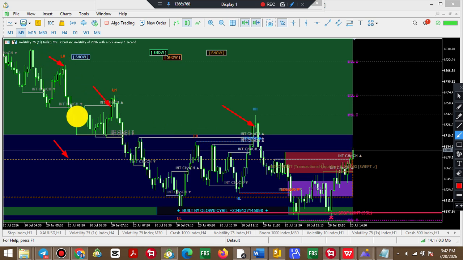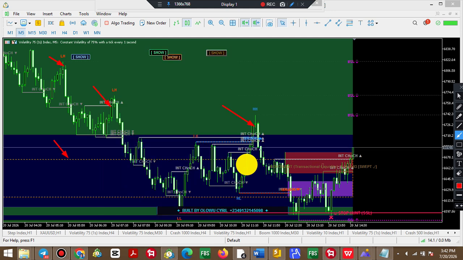Meaning that all these supply zones, all these zones that look like supply, will end up as liquidity. So every trader who places a sell limit at this point, believing price will reverse, price will use them as liquidity. This is why you need to have a concrete system in place to understand how the forex market works, not just because you want to trade forex and then you are using all these lagging indicators. Are you getting me now? So this system is developed for teaching. Now, it makes you understand that, okay, what you are doing is proper. You are not just buying because the system says buy.